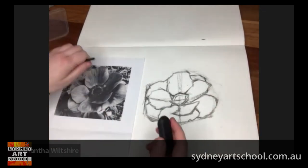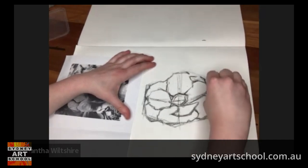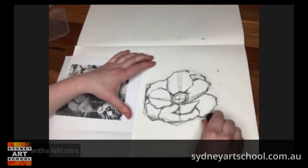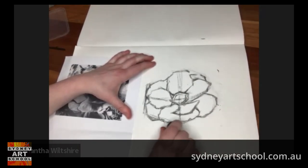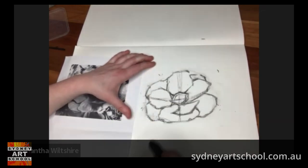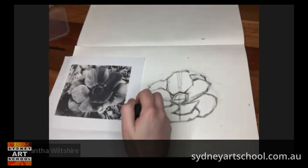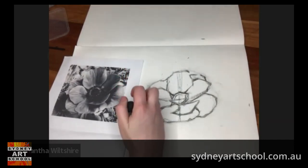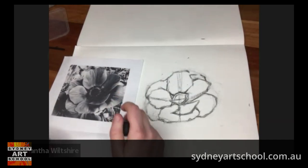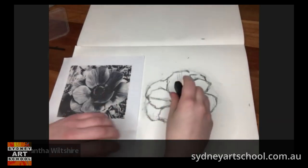And for this part, you may want to use your firm eraser instead, because sometimes a kneadable eraser can be a little bit too malleable and squishy to really be able to press hard and get off any marks that you don't want. You'll see that mine has marks left over from the fact that I've been pressing very hard for your visibility. Yours, hopefully, if you've done it nice and light, shouldn't have any marks like these. If it does though, don't worry, because we're going to be doing lots of expressive tonal work on this artwork in the end and erasure. And so a lot of this we're going to be able to hide.